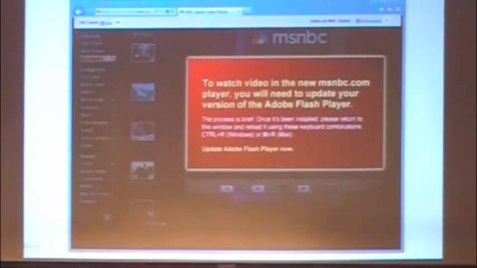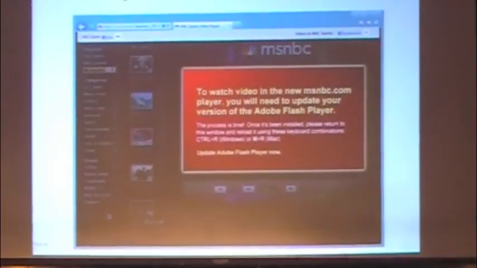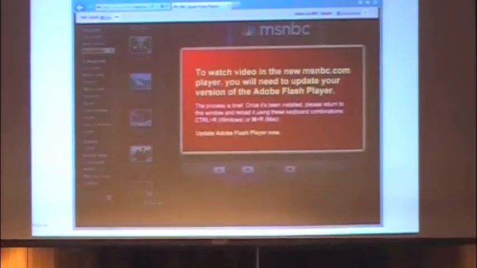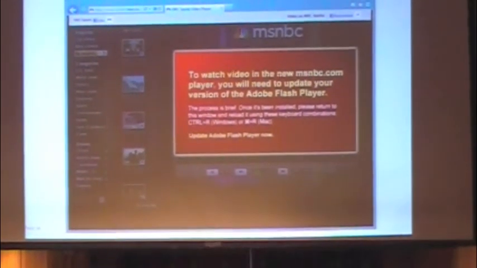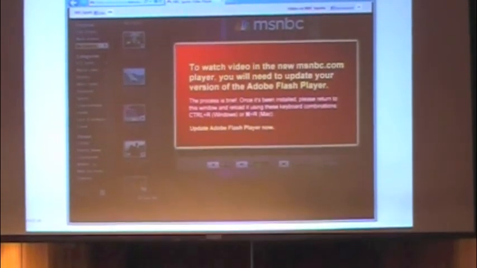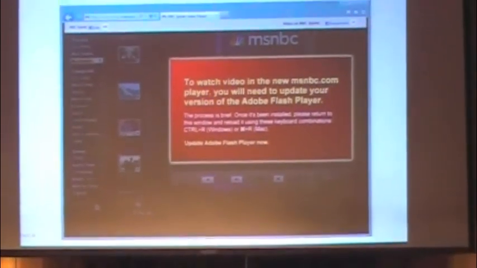So I want to show you some of the techniques we used to make it plugin-free, and go over some of the steps and things I learned. Normally, if you don't have the Flash player installed and you go to the NBC site, you will see that they ask you to download the Flash player like this, right? But obviously, if the modern browser supports HTML5 video, then I don't want to use a Flash player.